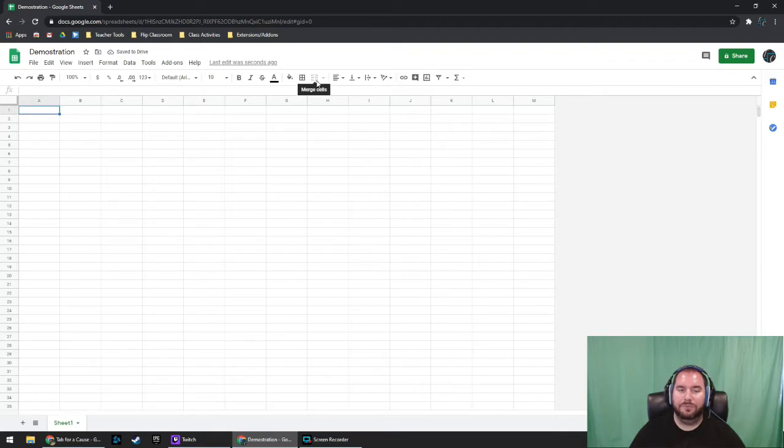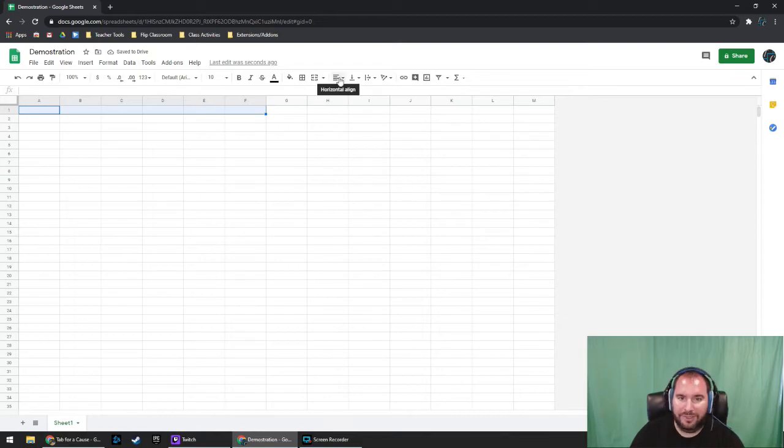Moving on, we've got merge cells. So let's say you have something larger, like the title of a chart that went across 4 or 5 columns. You can hit merge cells, and now they're all one cell. Be careful when you merge. If there's text in multiple cells that you're merging, it's going to take the top leftmost cell and keep that information. Everything else is going to get deleted. If you want to unmerge your cells, you just simply re-click and your cells get unmerged.